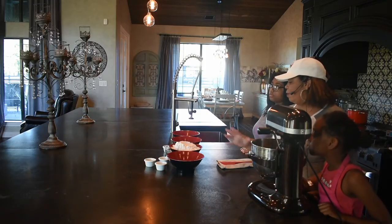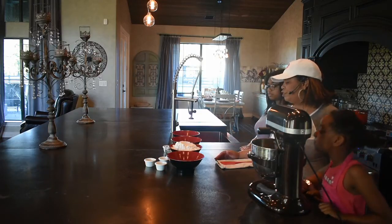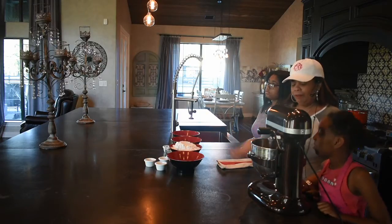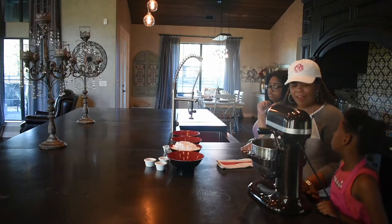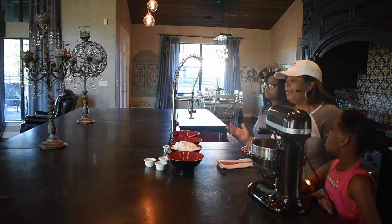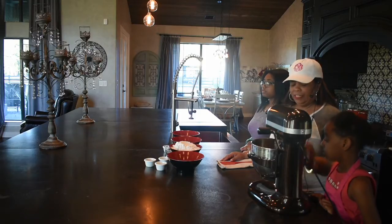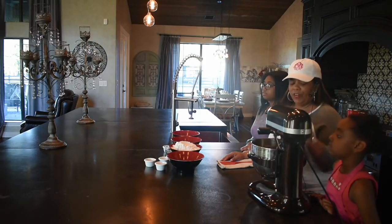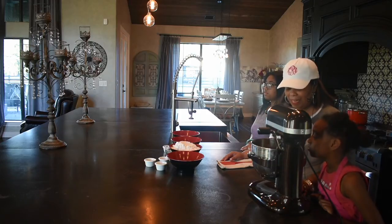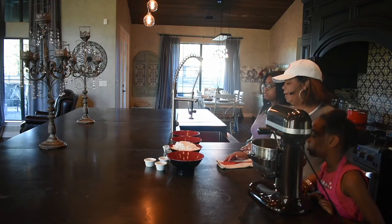This cake, or I should say these cookies, are so easy to make and they're quick to make. While we're mixing up all of our ingredients, we have our oven preheating to 350 degrees. So you want to preheat your oven for these cookies. So you're mixing all of your sugar up, your brown sugar, your white sugar, and you're going to mix that up until that's nice and creamy.